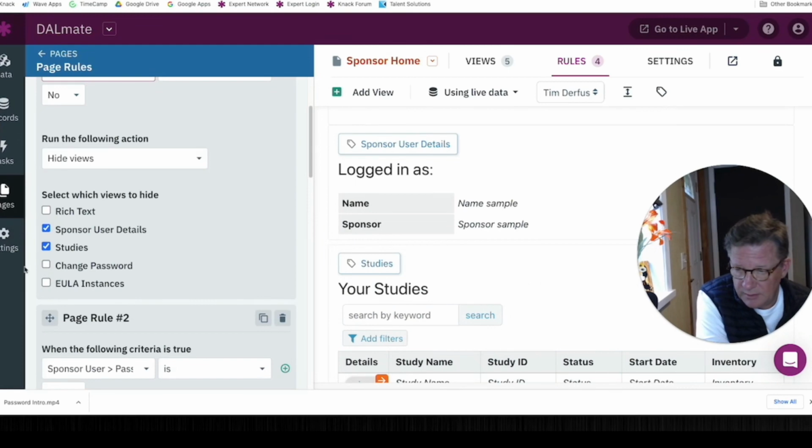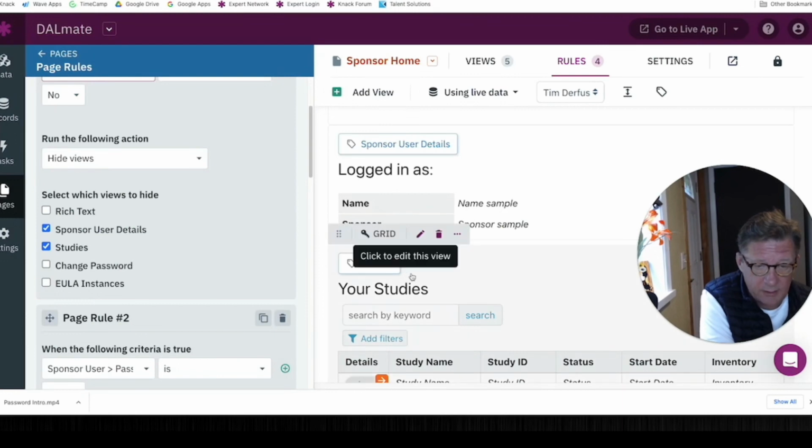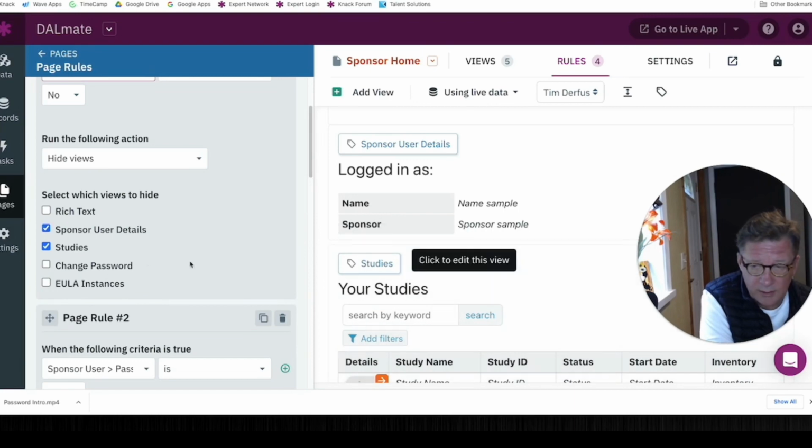And by the way, we have a second thing here. I'm not going to get into this. It operates very similarly. This is the EULA, their license agreement. So periodically they update their user license, and this does the same thing. When it's updated, they're forced to sign it. So the first time they're doing it, they're going to change their password and sign off on the user agreement. So that's what it does.